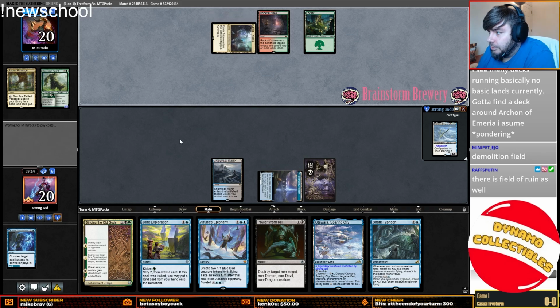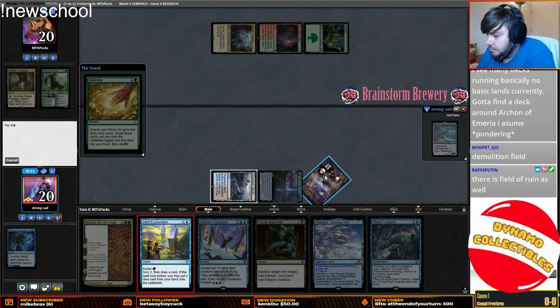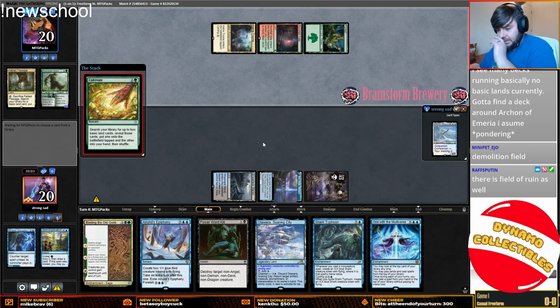Ooh, so you can play Field of Ruin and the new one. What's the new one called? Something Demolition maybe? Alright, looking for a green source. Not for binding specifically, just in general. We do need 3. Let's bottom the Shipwreck Marsh. Let's bottom the Ultimatum as well. We need lands more than anything.